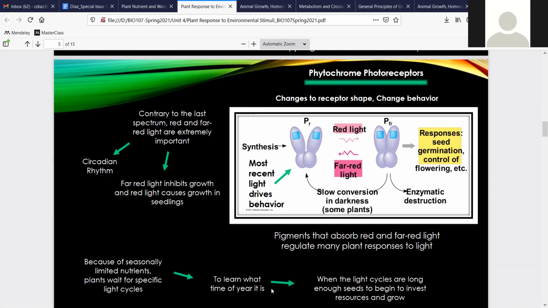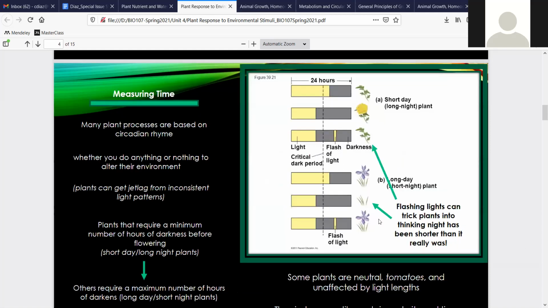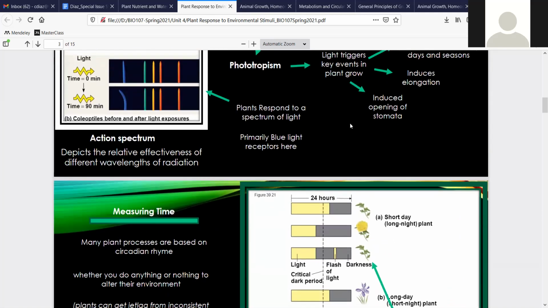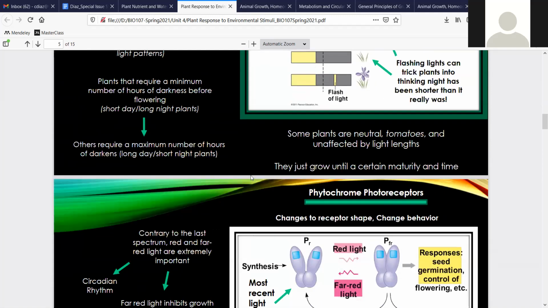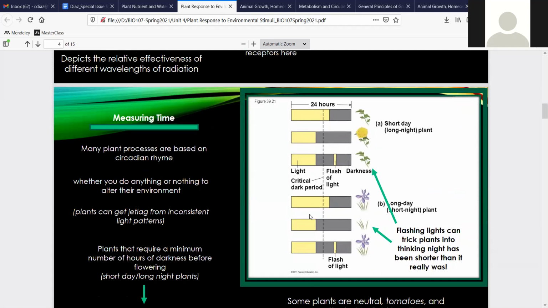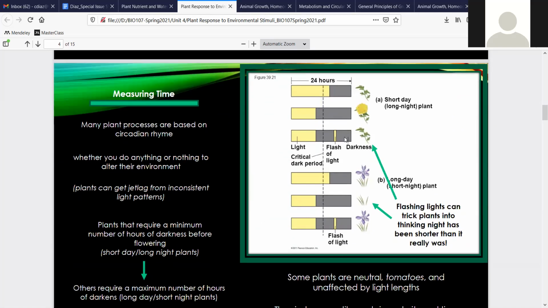So when we talk about far red and red light, I just want you to know that it allows plants to tell time, and it's part of a much larger set of photomorphogenesis, or different ways plants have of interacting with light and telling things about their environment. Again, you can determine whether or not plants are going to flower depending on how long the days are. That is a function of that red light and that far red light, right?